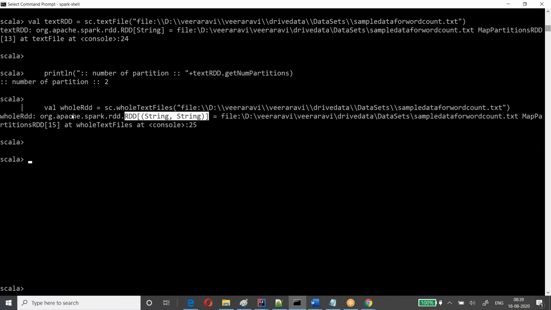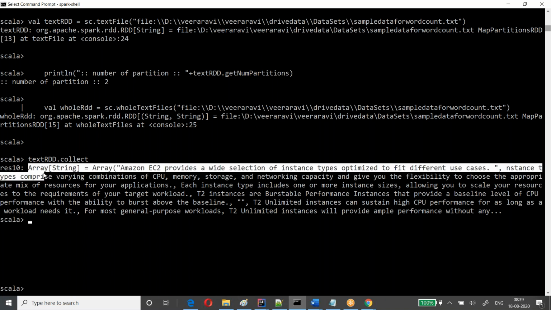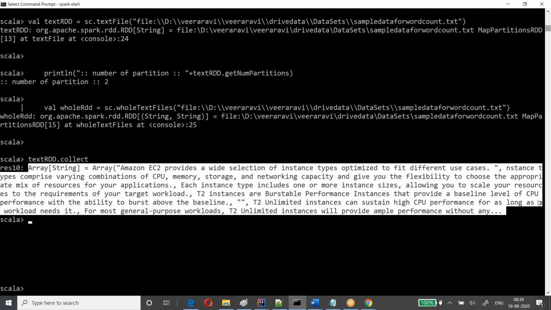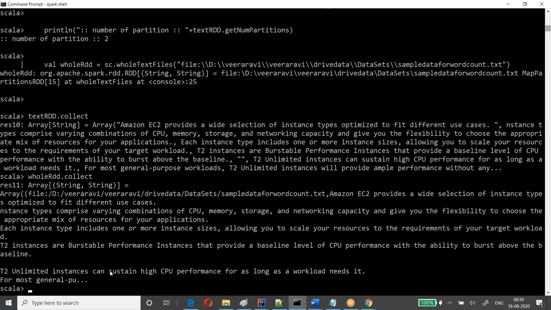Try to understand that difference. If I do the text RDD, the first one, dot collect, you will get the complete text. Similarly, if I do whole RDD collect, look at the difference.